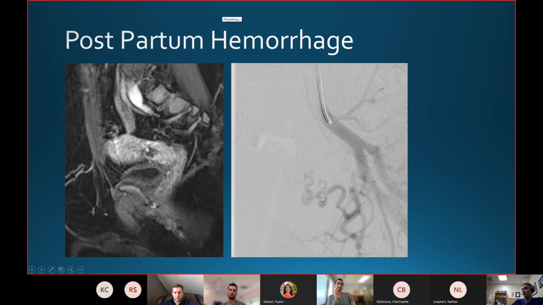So another principle of embolization is that you don't want to just put the coil proximal to the pseudoaneurysm that you're treating. You want to go across it because the pseudo may recruit vessels from the other side. And if you blocked your front door, the back door may not be reachable. So you may be shooting yourself in the foot. So you have to get embolization across this lesion.